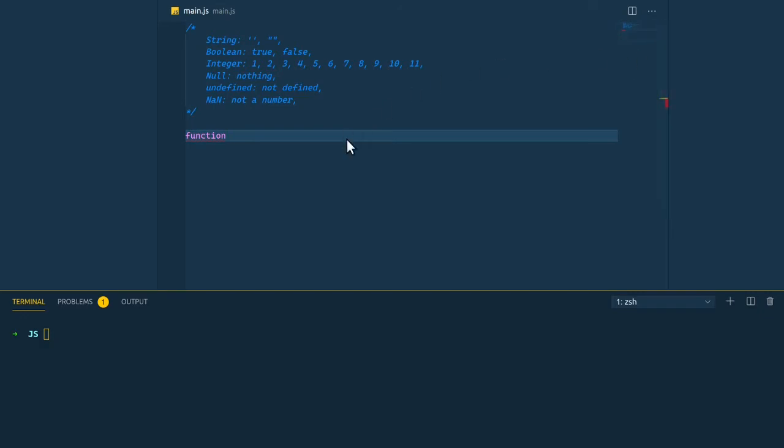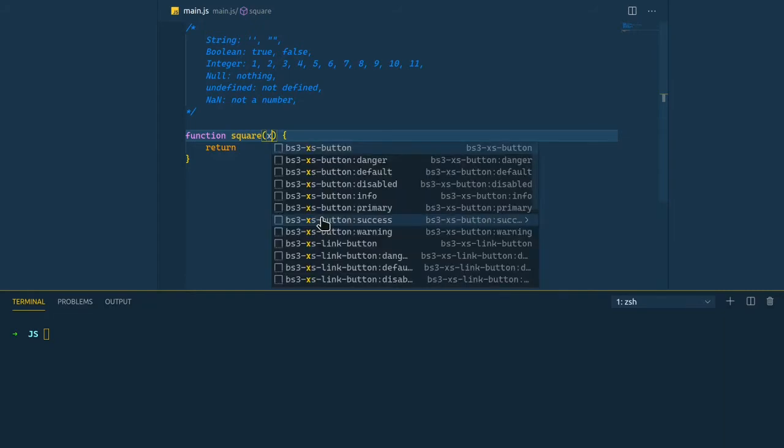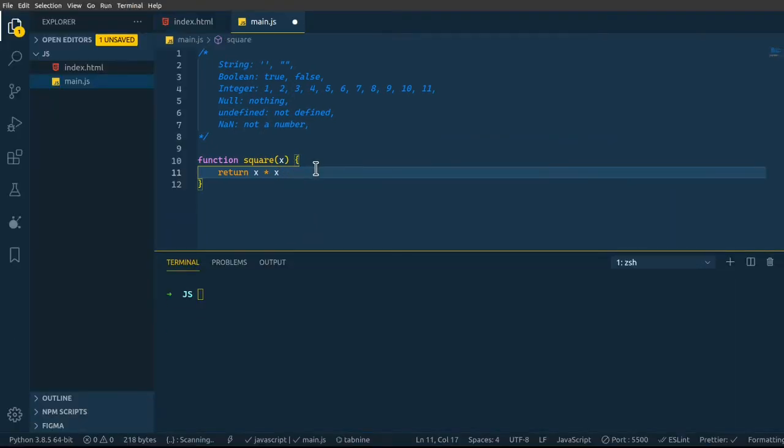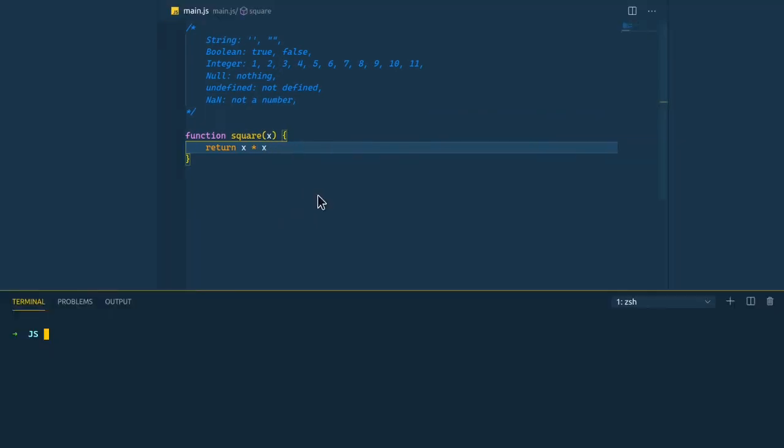So what we can do is type function, the name of the function, square. This is the function basically. Then this is the return keyword. It's going to return something from the function. Whatever we give in the parentheses is the parameter to the function. So if we give x, return x times x. That's basically x squared.